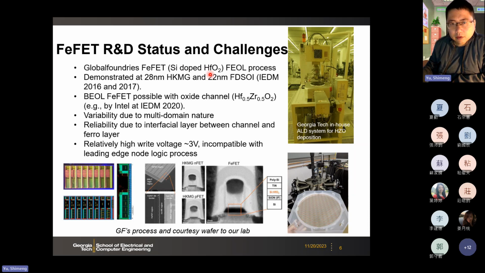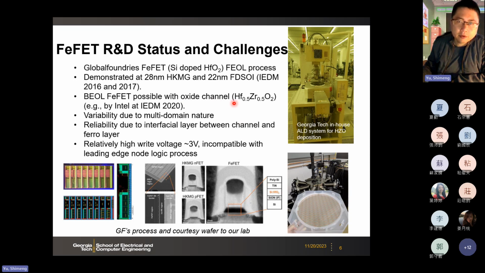But if you want to make it ferroelectric, first we dope some atom, in this case silicon, but you have to do a high temperature annealing to reach that orthorhombic phase. So here the silicon doping will require like 900 degrees C annealing to reach that orthorhombic phase. So this temperature is compatible with the front-end line integration, because in the front-end line, source-drain doping will be 1000 degrees anyway. So then for the back-end line, it's a different story.